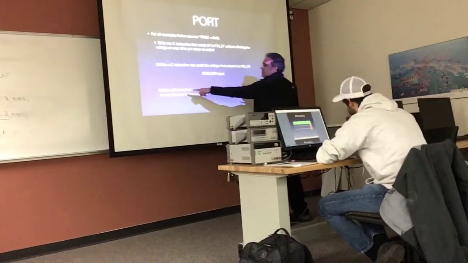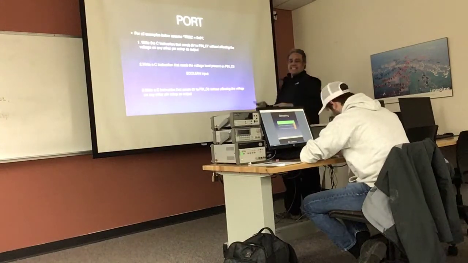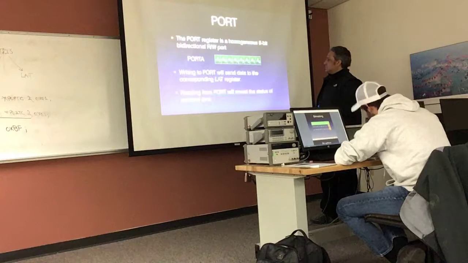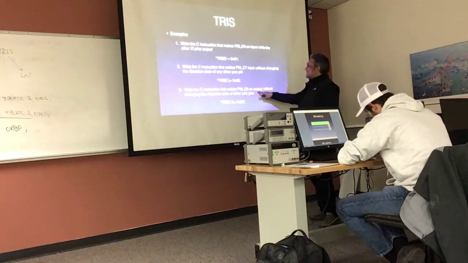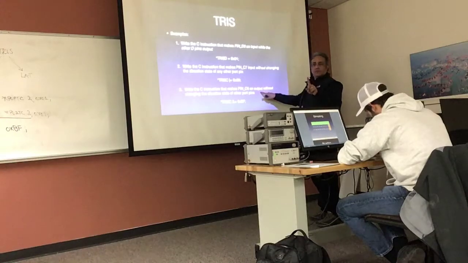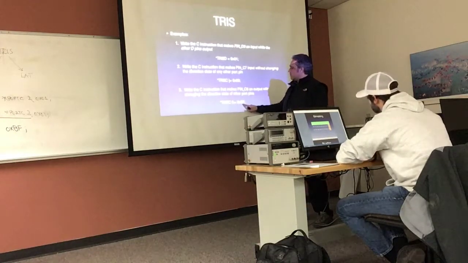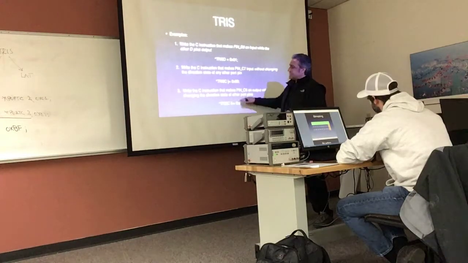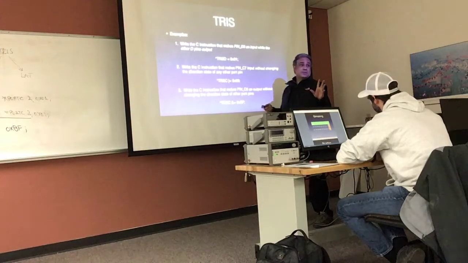This question, write a C instruction that sends 0 volts to pin C6, is exactly the same question as this one: write the C instruction that makes pin C6 an output. So if you look at the answer, is circuit N equals BF, right? But notice that the operation is exactly the same as the 5 volt or the 0 volt operation.